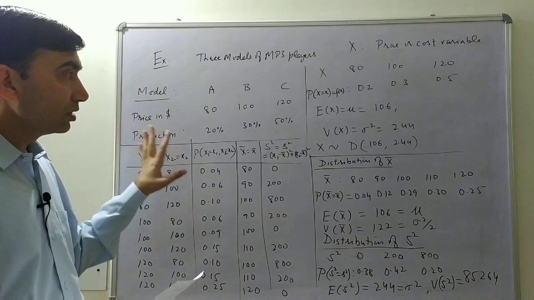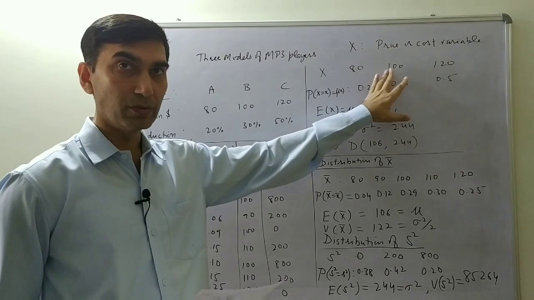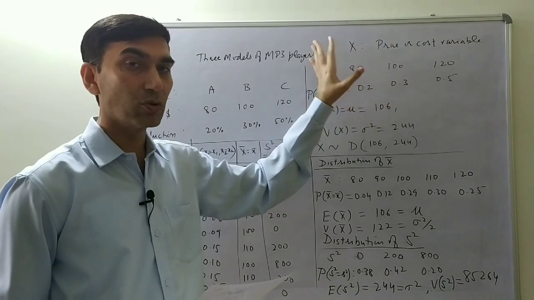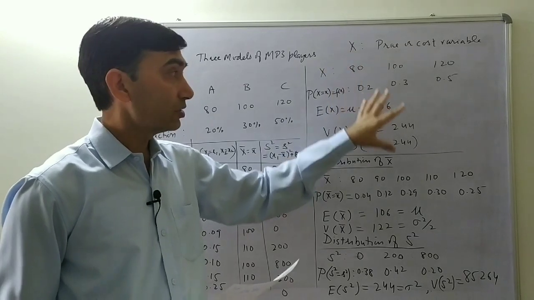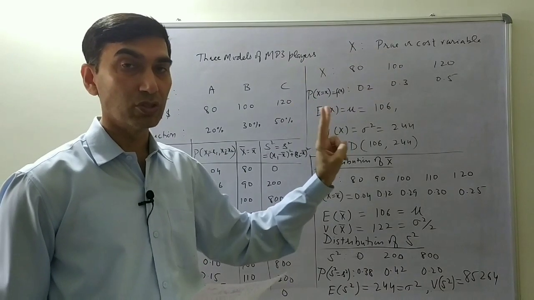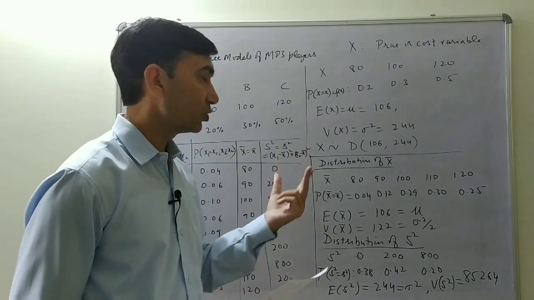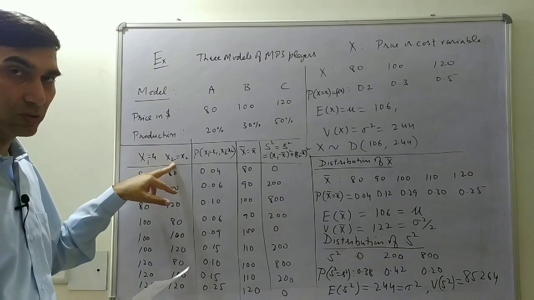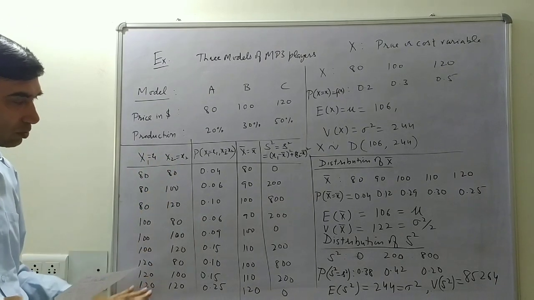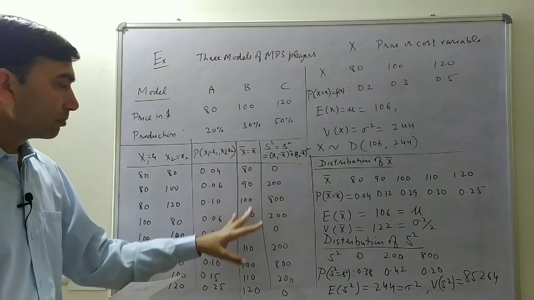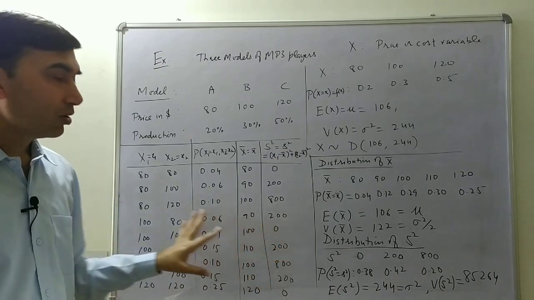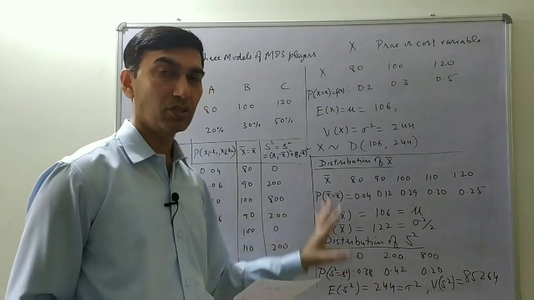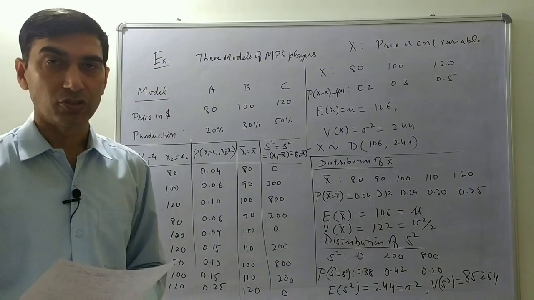Okay. So, in this example, what we have seen, this is a population distribution where X denotes the price of each MP3 player. So, X is the population variable that defines the cost of each population member. After that, from this distribution, you have chosen two random MP3 players, or you can say that you have chosen a sample of size 2. For the first MP3 player, you denoted the cost by X1, for second, X2. So these are all possible values of X1, X2. These are their probabilities, then these are the sample mean in each case, then sample variance. From this table, you are able to write the distribution of X bar, then distribution of S square. So this is how we study the random sample distribution. Okay.